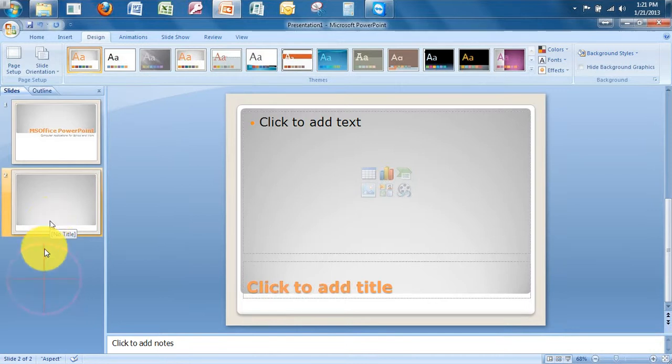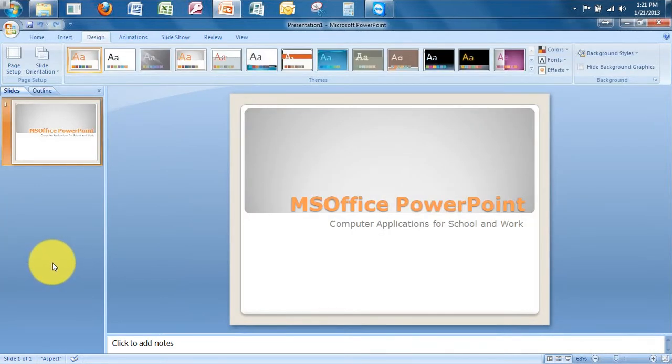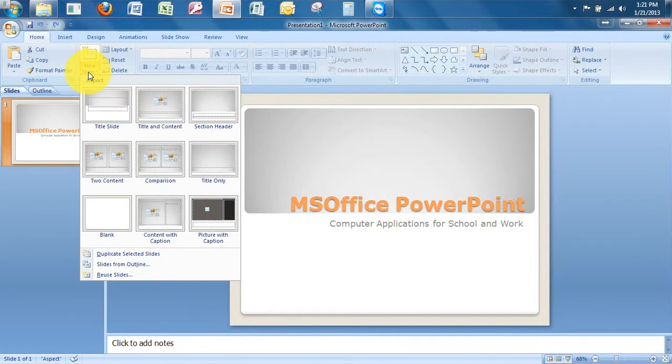Let me go ahead and undo that, and I'll show you the second way you can insert a slide. Go to the Home tab, and then under New Slide, you'll have an Aspect drop-down box, and you can choose the format that you want for your next slide. So while right-clicking is the quickest way, it's probably not always the most efficient way.